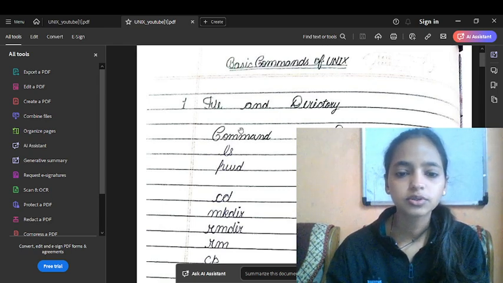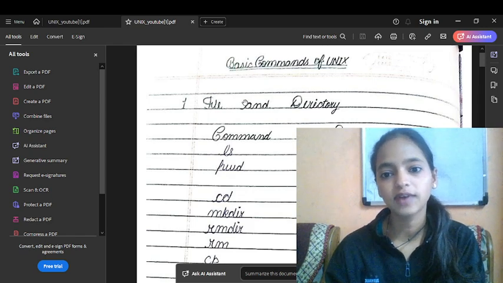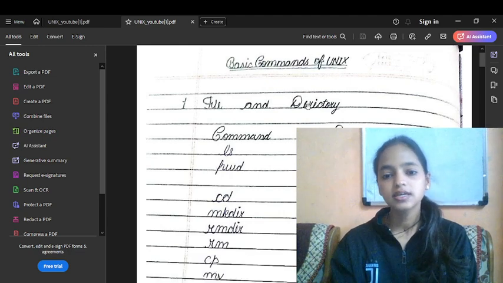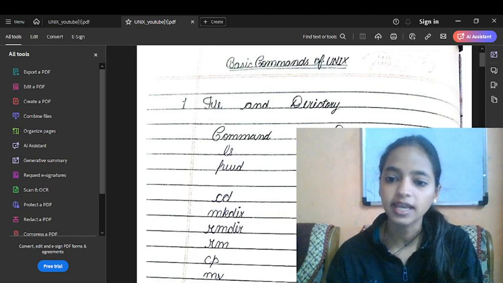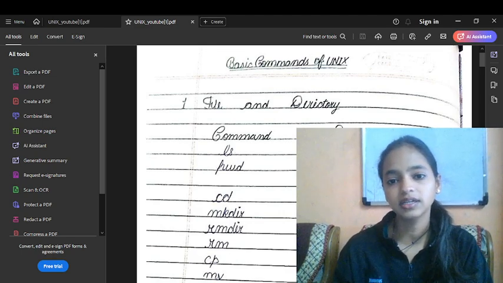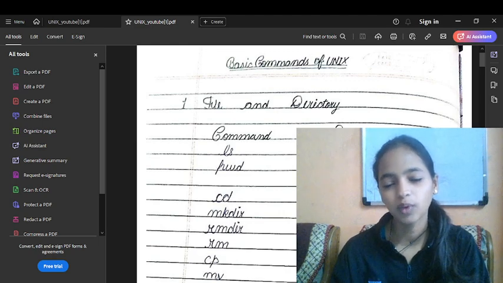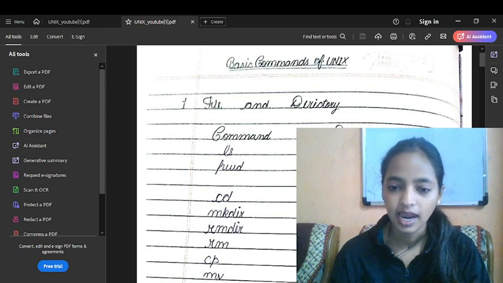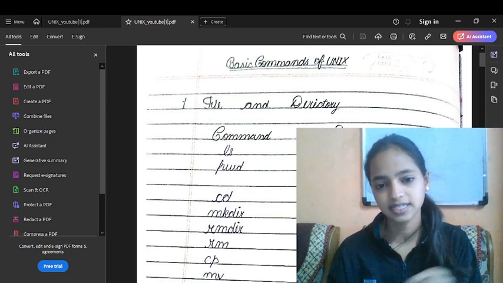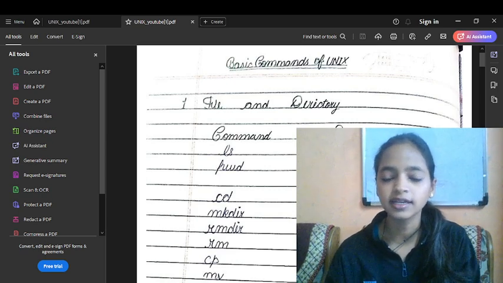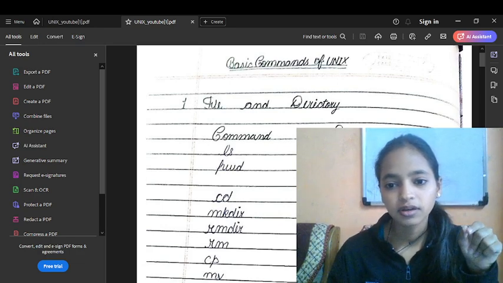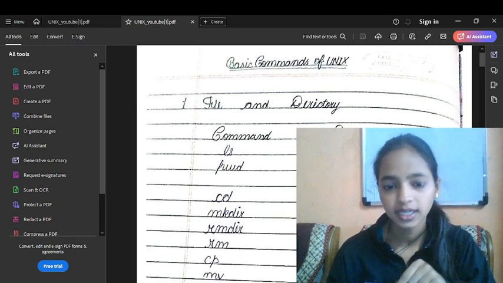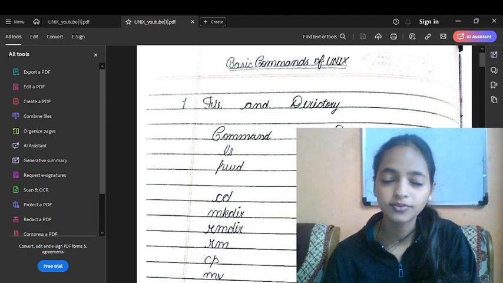Okay. So we are today reading about the file and directory commands for UNIX. So let's see first the commands. The first command that we encounter is the ls command. What the ls command does is it lists the files and directories. Whenever you are in a UNIX environment and you have a directory, you write the ls command and then the directory name, or directly in a directory you write ls. It will just print all the files and subfolders in that directory.